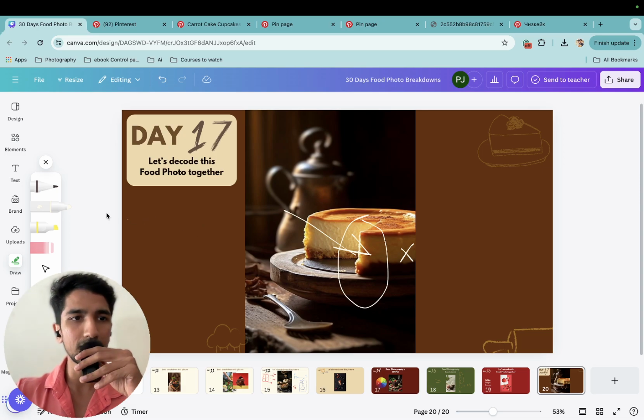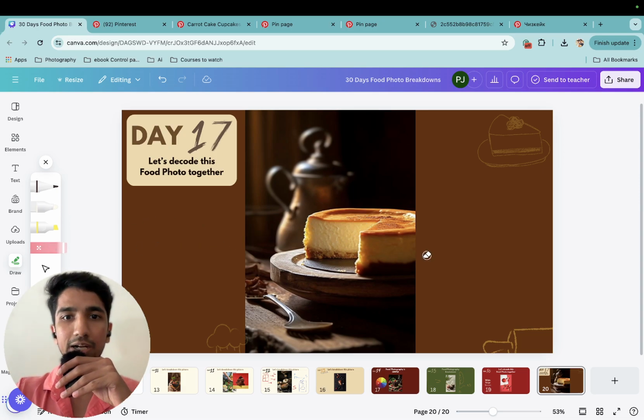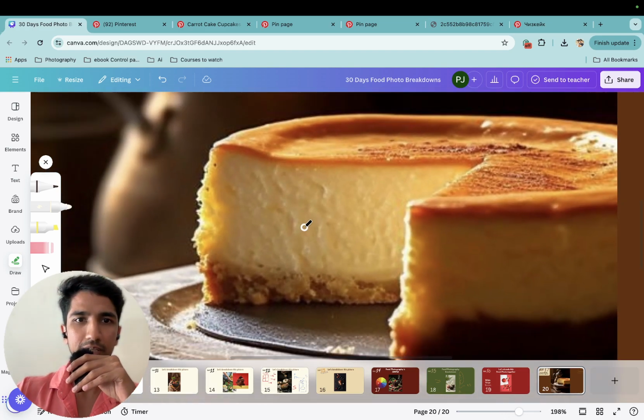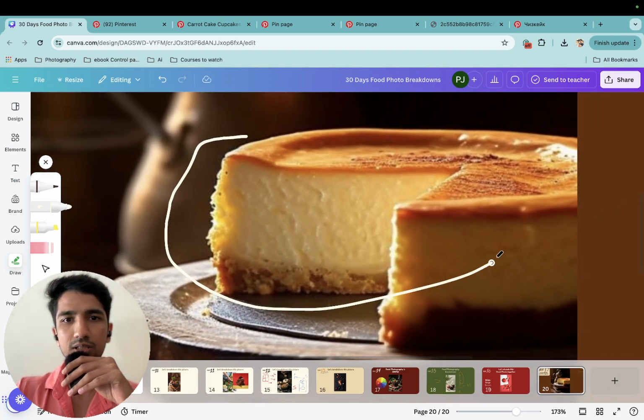Now let's try to look at the same lighting from the shadow perspective. Let's see this particular side of the cheesecake, which is the left side.